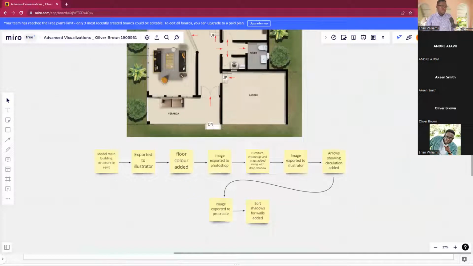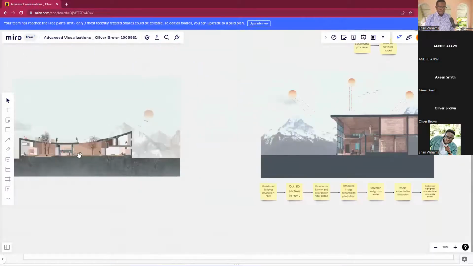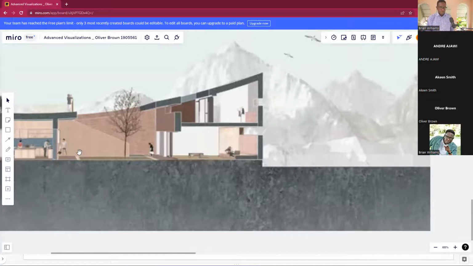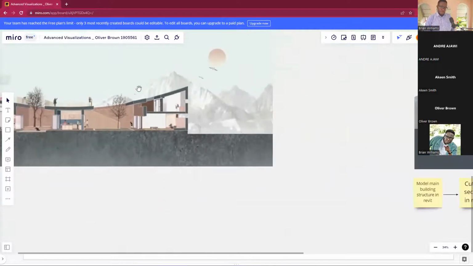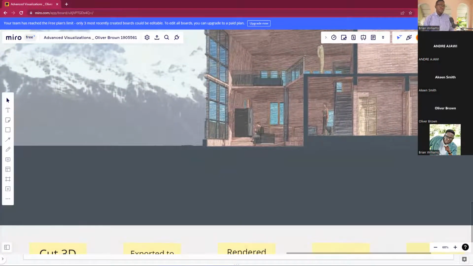And then for the section, it's kind of the same process, except I added Lumion, sorry. So from Revit, I brought it into Lumion, where I added the materials to get that red brick color. And then I added a filter to give it that kind of painted look.